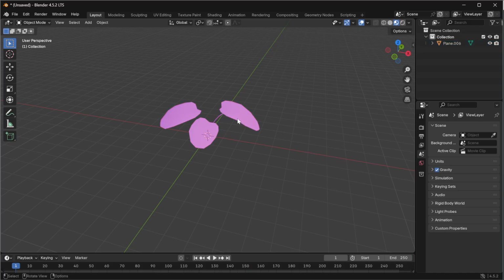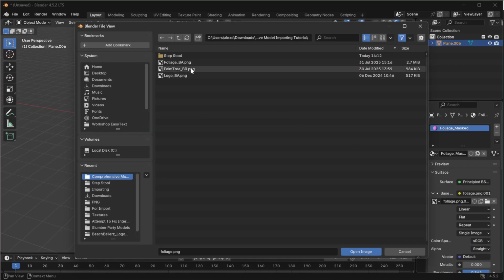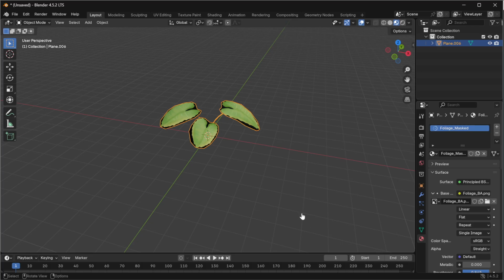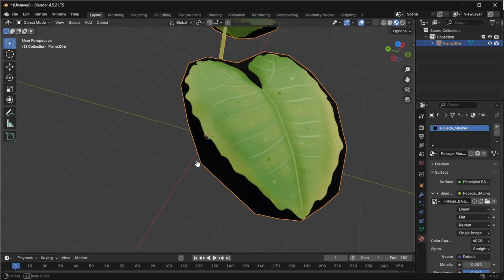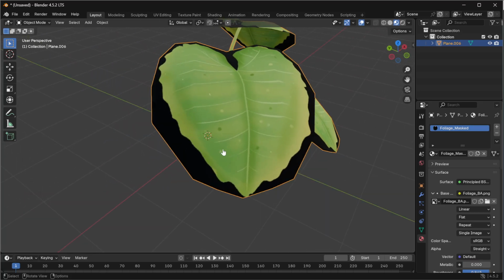We can go down to material, selecting them, selecting material. You can see that this is actually already named foliage underscore masked. That's the naming for masking, just underscore masked. And then right here, we need to link it up to the correct texture. So we'll select foliage underscore BA. You can already see that underscore BA stands for base color and alpha. So we're uploading it and using the alpha channel to cookie cutter it out. We'll press open image. Here in Blender, it doesn't actually remove the alpha channel for whatever reason, but you can see that this is what the actual 3D model looks like, but in Horizon, you'll only see the green.